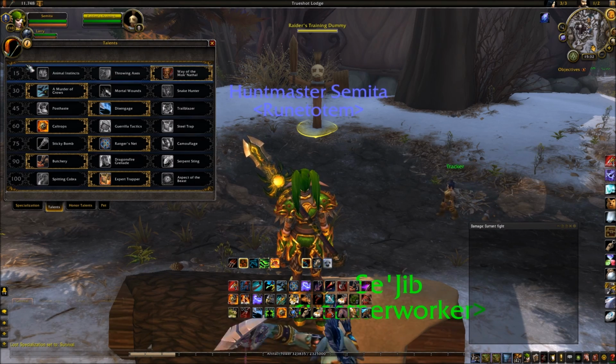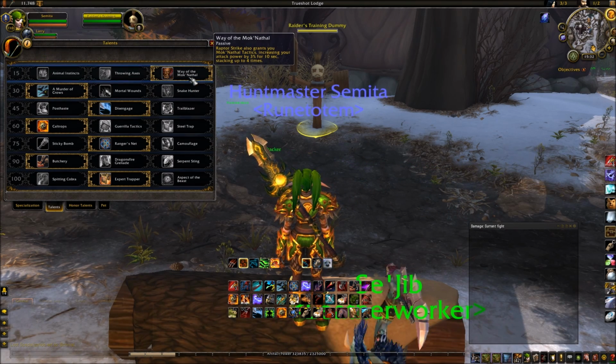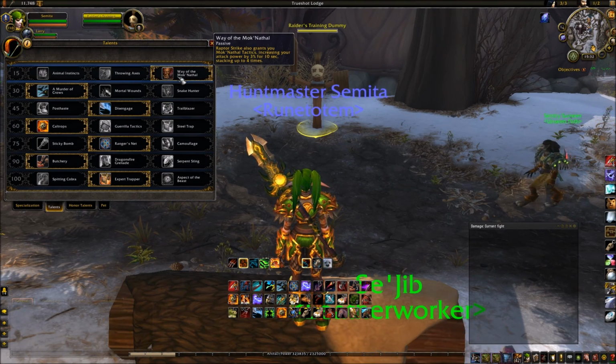So for level 15, pretty much the only one you want to go with is Way of the Mok'Nathal at the moment, especially seeing as in 7.1.5 they added an extra 2 seconds to the buff, so it makes it easier to keep up. This ends up giving you a 12% bonus in attack power, so that's pretty good.